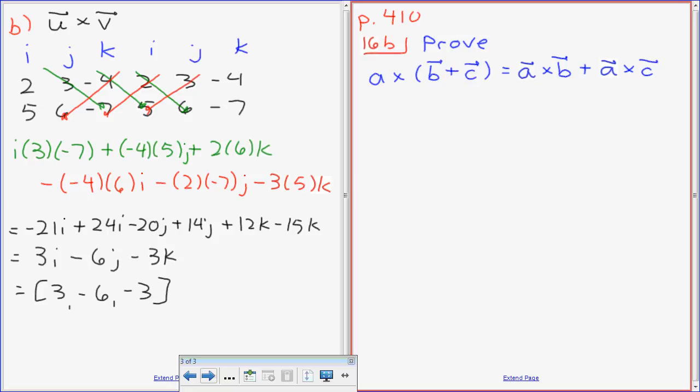Okay, so can I ask somebody please, Michael, can you be brave and remember back from yesterday what A cross B equals for your sine definition? Do you remember? Okay. Can somebody help me? What does A cross B equal in general? Or U cross V with the sine definition? Yeah, go ahead. The magnitude of U times the magnitude of V times sine theta, times the unit normal vector. Okay.